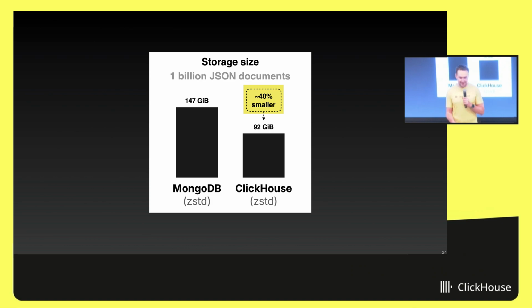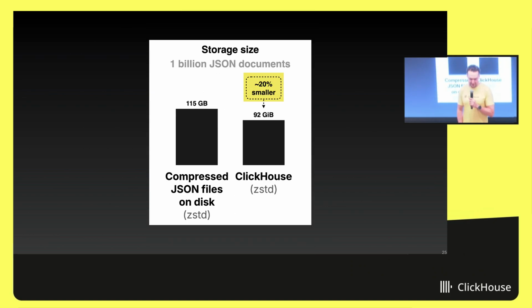Okay, and you might guess why ClickHouse is more storage efficient. Because it will compress not the whole JSON, but it will deconstruct the JSON and compress it by components. And what is also surprising, or maybe it is not surprising after everything that I presented, that if you just take this data set of JSON documents in JSON lines format and compress with ZSTD, and if you put it into ClickHouse, and ClickHouse will also use ZSTD compression, ClickHouse will use 20% less disk space. So ClickHouse is not only the fastest database for JSON analytics, it is also the best way to compress JSON data. So if you want the best compression for your JSON, just insert into ClickHouse.